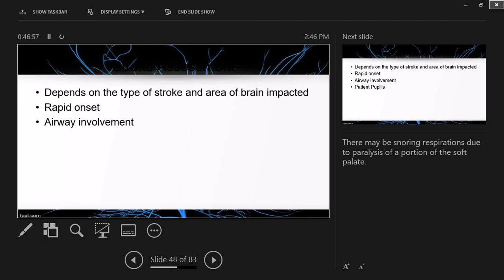And so with Bell's palsy, generally what you're going to have is, if you have facial droop on one side, you're also going to have weakness and/or paralysis on that same side. That's almost always going to be a given. So that would be another trigger that would help you to differentiate the two. Second thing we would look at is most of the time, again, with strokes, pressure is going to be up. Bell's palsy is caused by an inflammation of a nerve. It's not going to raise the blood pressure.